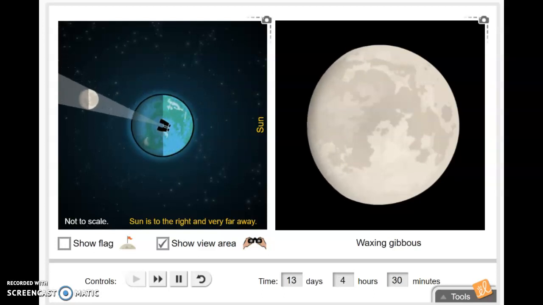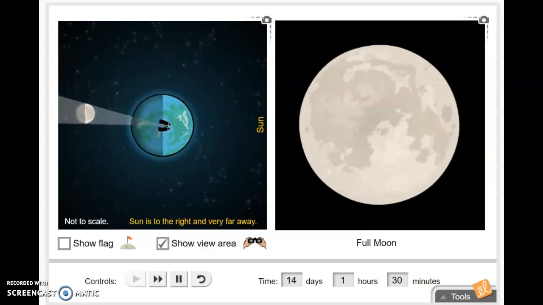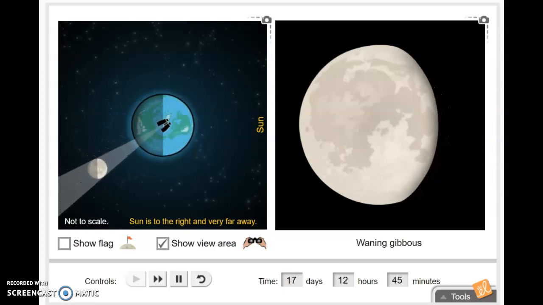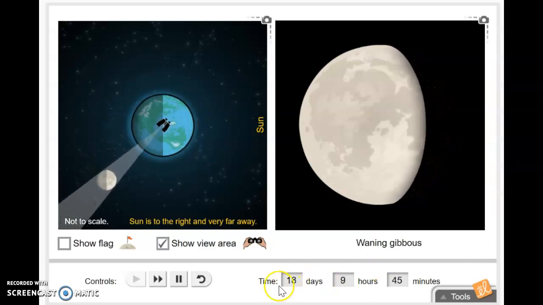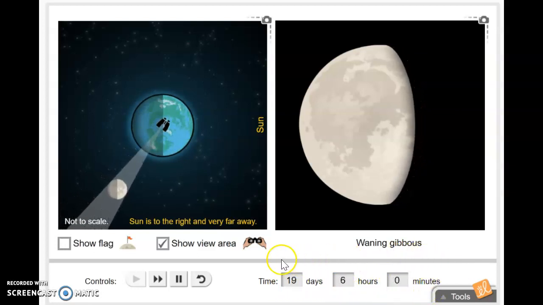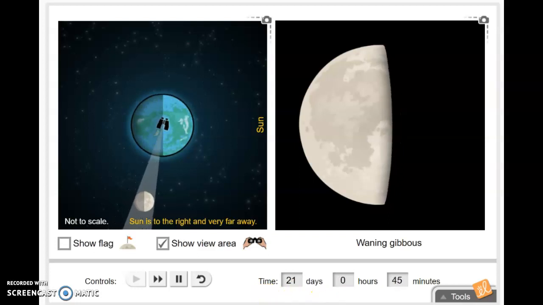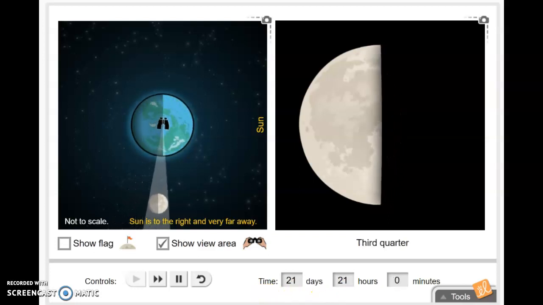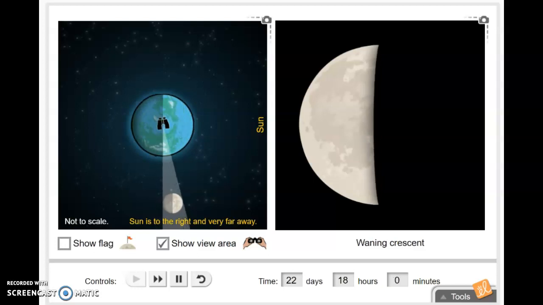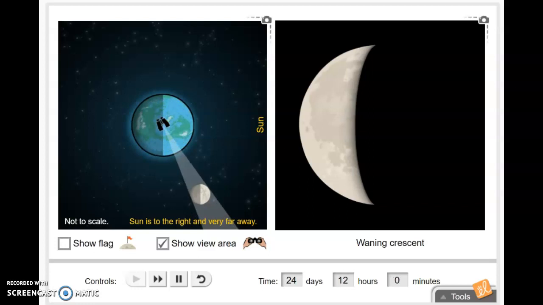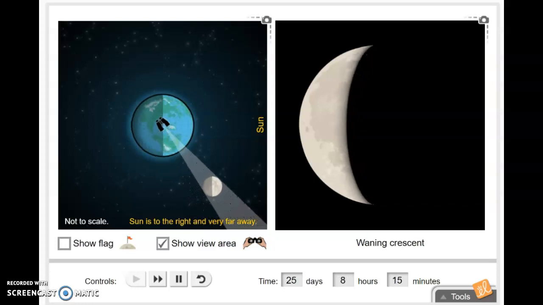And then after you do that, you have a few more questions that it's going to ask you, but I'm not going to go over those with you because they're prediction questions and you need to be able to predict. And so you're going to use this time area down here to make some predictions about when you would expect to see certain phases of the moon. Okay. And just do this over and over again as many times as you need to. Let me know if you have any questions.